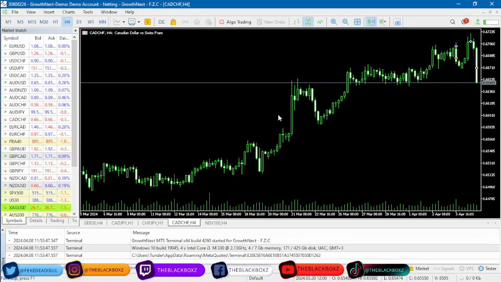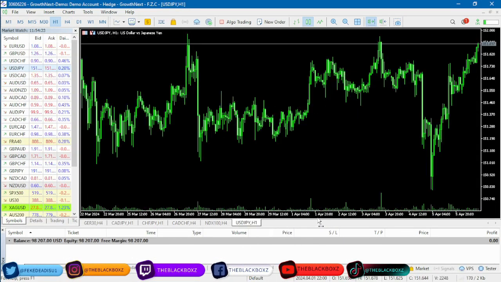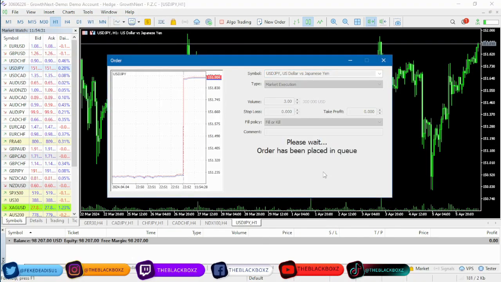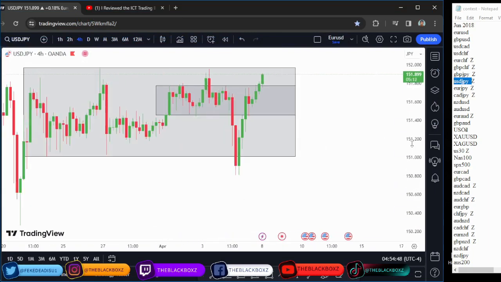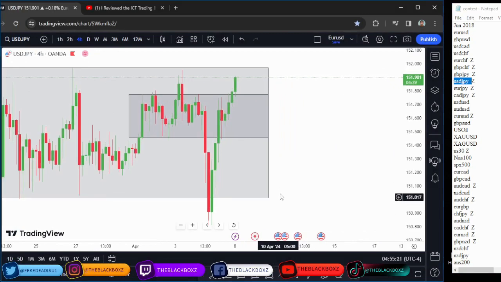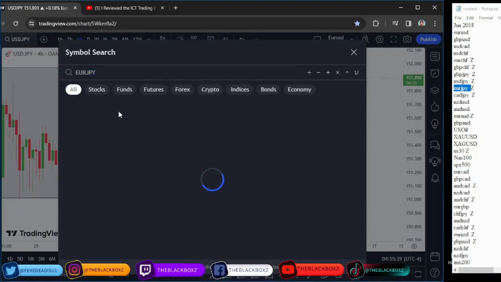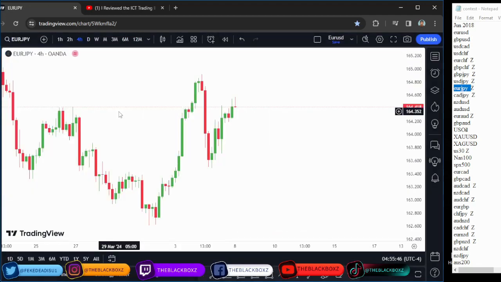So I went straight to MetaTrader, as you can see, on the Funder Next challenge account. As you can see, I bought 3 lots of dollar yen, but unfortunately I got out because the stop loss is very wide. It was located at 151.200. That is a huge stop loss, so that's why I don't trade on the daily time frame.